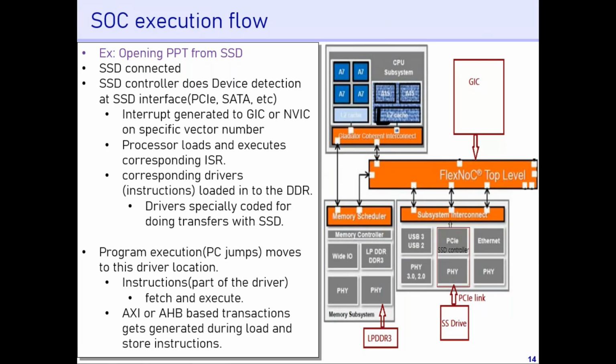L2 cache is implemented using SRAM. DDR is implemented using SDRAM technology, which is much cheaper. So here you can have a much higher capacity. Caches will be limited in capacity. That means you cannot keep all the data of LPDDR in L1 and L2 caches. It is not possible. So whatever data you frequently access will be kept in L1 and L2 caches.